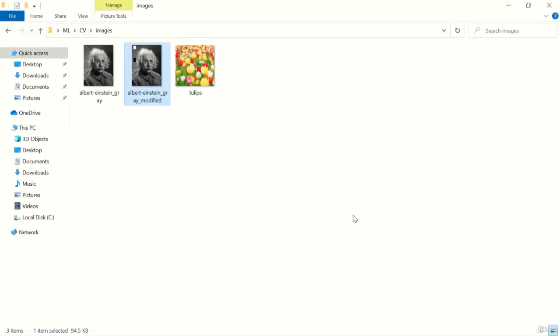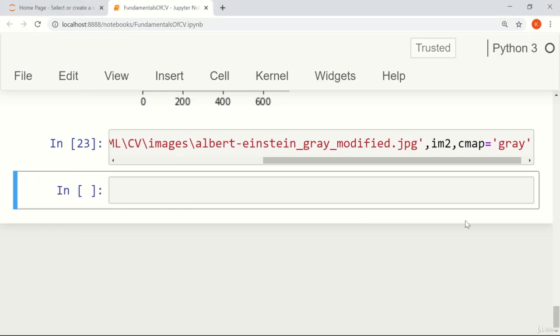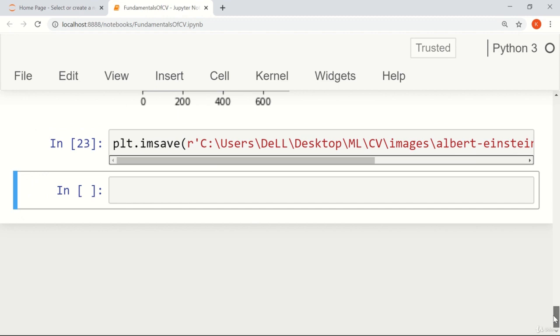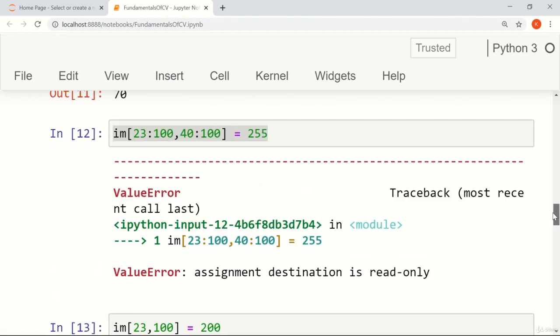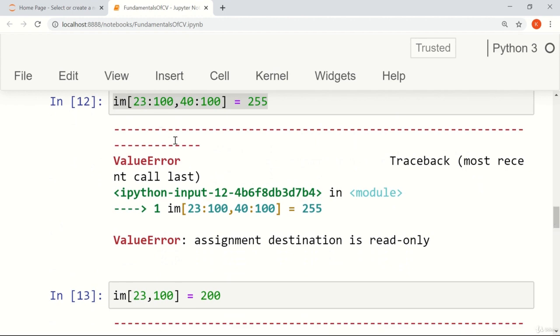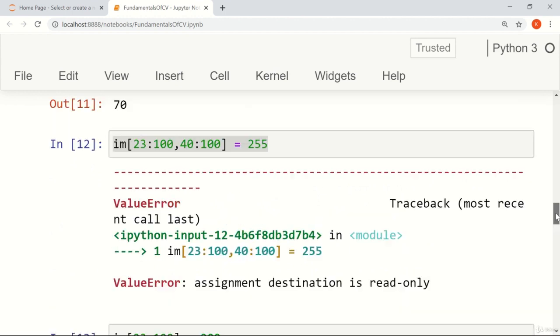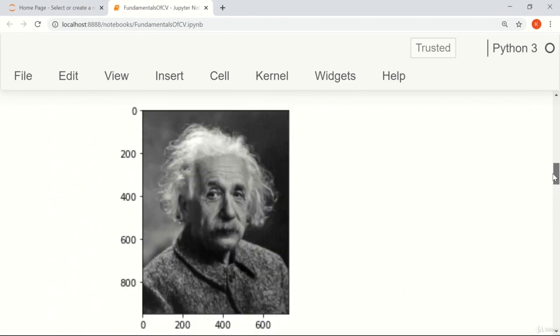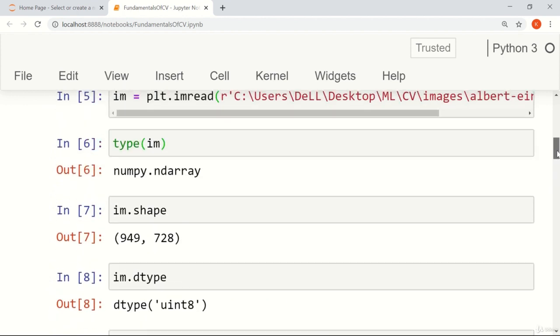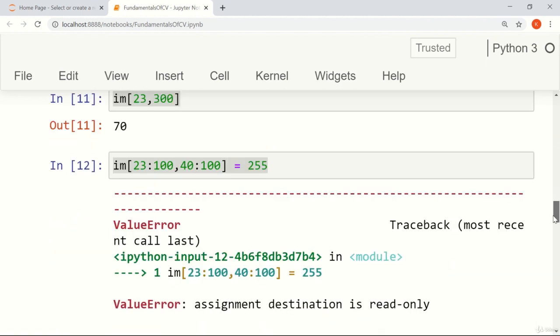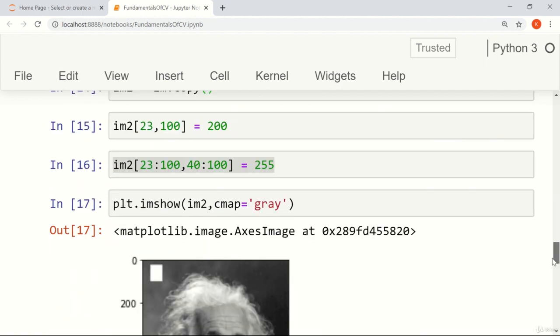So that's about playing with a grayscale image and treating it just like a two-dimensional array of numbers. And one thing that we also saw is that if we read the image into a variable using plt.imread, it's a read-only matrix, but we can always make a copy of it and play with that.